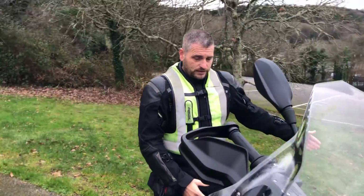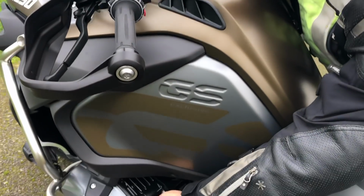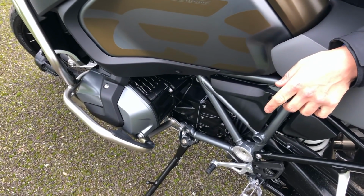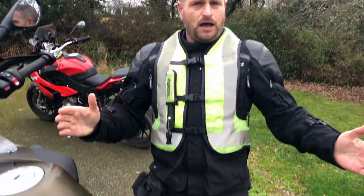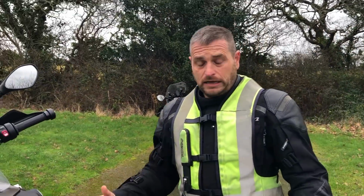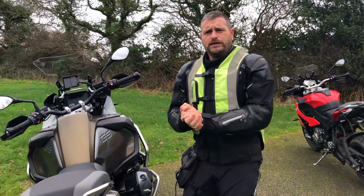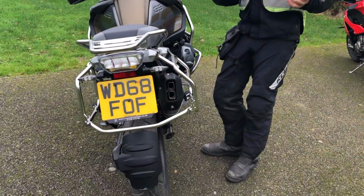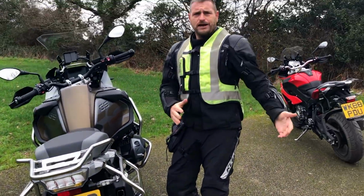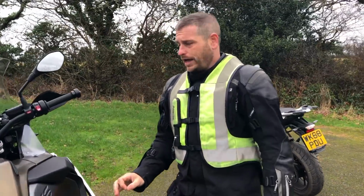Everything else, I'm probably doing them a disservice. I think actually the pot cases are slightly redesigned in shape. But visually, as soon as I saw this bike at the showroom, I thought they haven't really changed anything about it at all. Is it just the engine? You would have seen the RT review we did a few weeks ago, and we said much the same, didn't we, Mark? The RT looked exactly the same as the old RT, other than a few tiny little tweaks that you've really got to look at. And I think that's much the same with this bike.